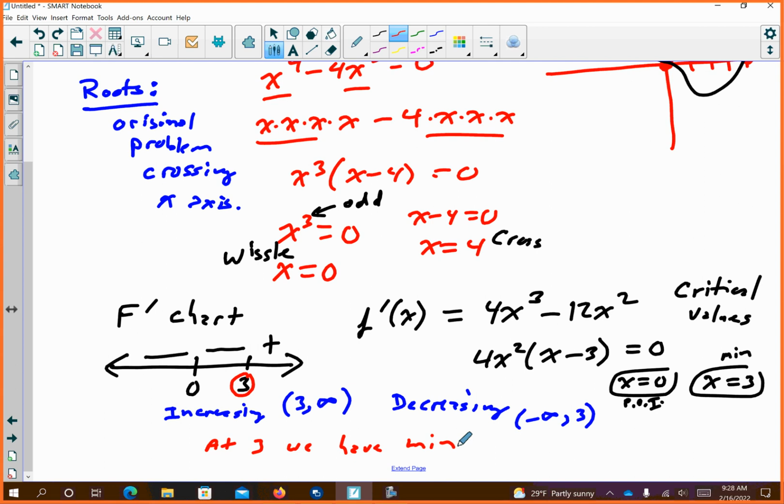The strange thing is, questions I think that students might have, especially with an introduction of some basic calculus: why can't we just always look at the graph and determine it? And the unfortunate thing is they don't always do it. They will sit there and say, hey, what would your graph look like based on this F prime chart? There's actually an F double prime chart that does take place as well, but we're not necessarily going to hit that. So there's just different things that do take place that they give you clues.